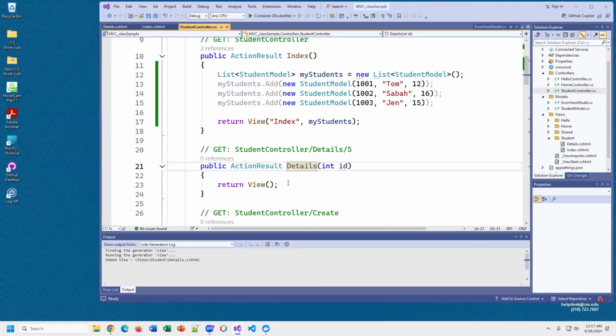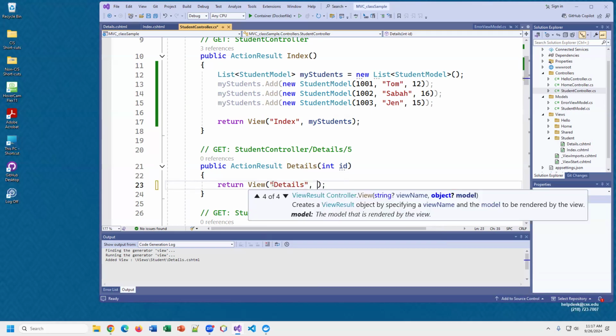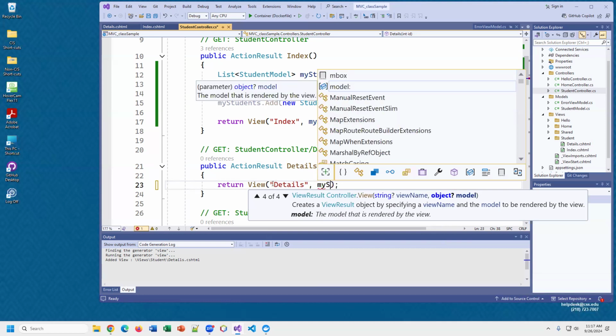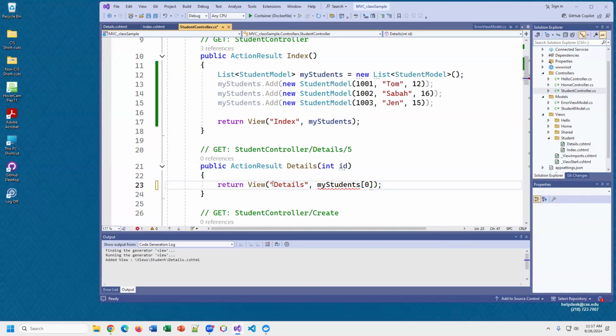So in our controller here, when we call that view, we want to call details. And then as a parameter, we're just going to pass in a student here. So I'm just going to say my students sub 0. Always pass in the first student in the list.